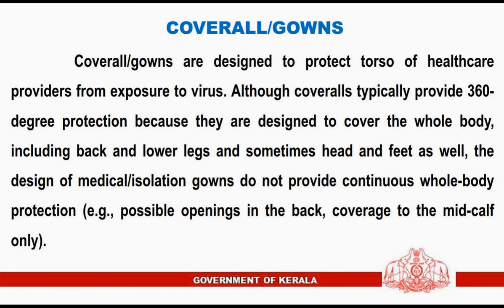Coverall or gowns. Coveralls or gowns are designed to protect the torso of healthcare providers from exposure to the virus. Although coveralls typically provide 360-degree protection because they are designed to cover the whole body, including back and lower legs and sometimes head and feet as well, the design of medical or isolation gowns does not provide continuous whole body protection. For example, there are possible openings in the back, and coverage to the mid-calf only.